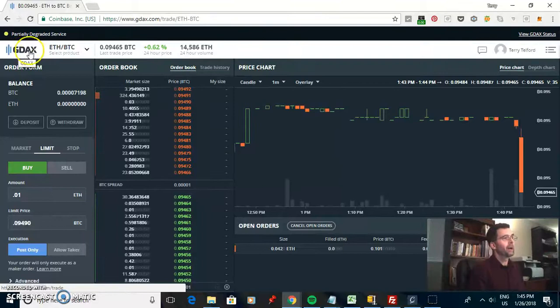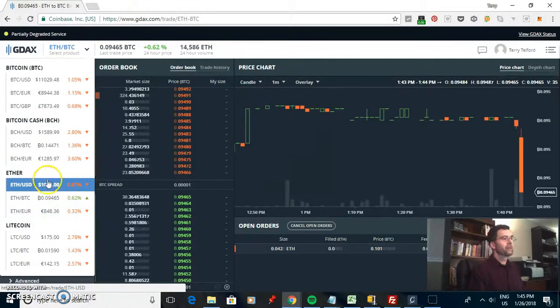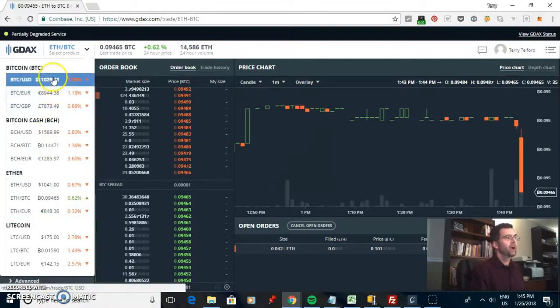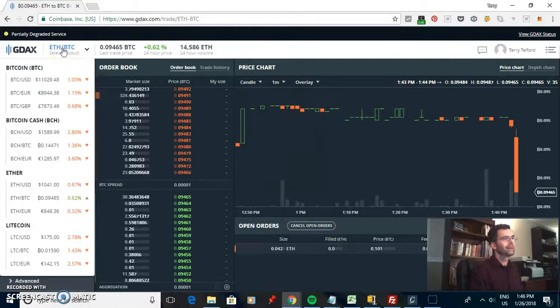First of all, up at the top, obviously identified as the GDAX platform. Then you have the currency trade or the trading pairs and the currencies that you're trading. So right now on this section, I'm trading Ethereum and Bitcoin. It also has a list of the different currencies that you can trade. Now, I'm in Canada, so for whatever reason, I'm only allowed to trade Ethereum and Bitcoin, and I think there was one other in there that I could trade as well, but whenever you click on the currency pair, it'll tell you what you can trade against or what you're not allowed to trade against, I guess. Really doesn't matter. You can make money in any of the trading pairs. So as far as which pairs you're trading, it doesn't really matter.